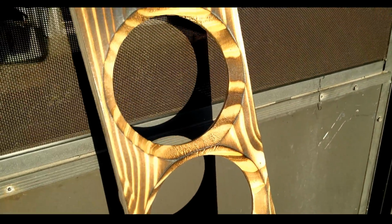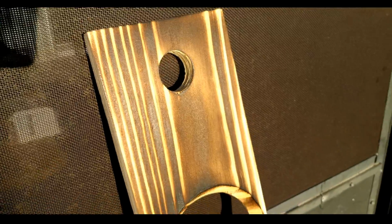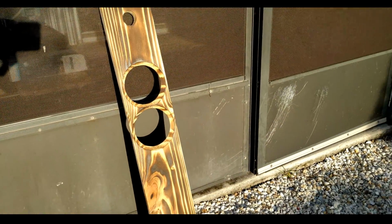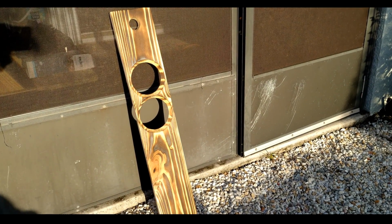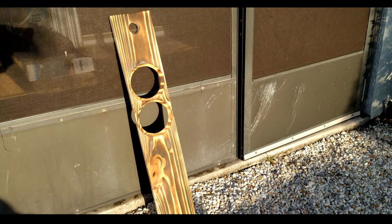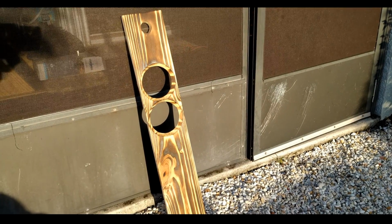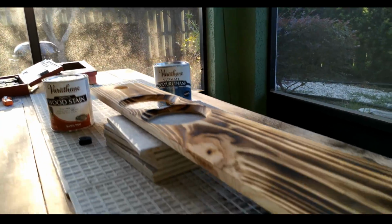It's like a very coarse and sticky, very concentrated glue almost that's within the wood itself. But the overall finish that you get on it is quite beautiful. It's like nothing I've ever seen before. And I think I'm going to be experimenting with this a whole lot more. Like I said, I got a few techniques that I have been playing around with.